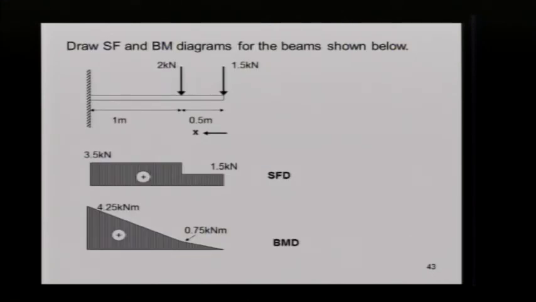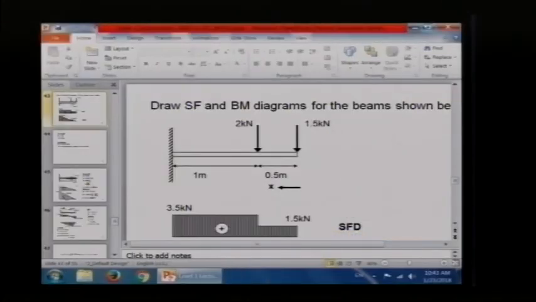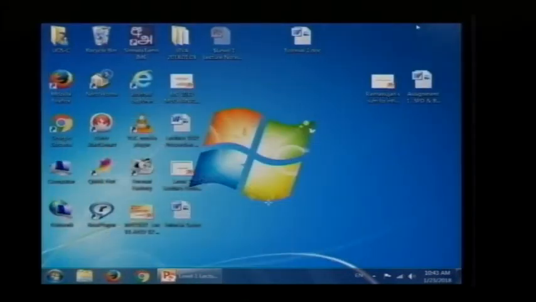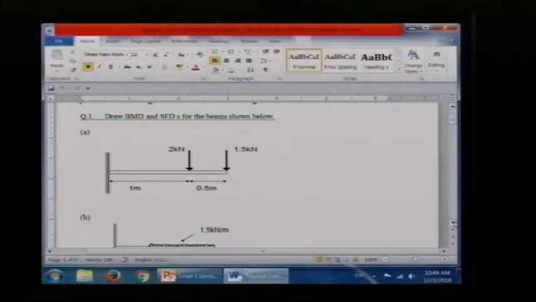Now, I have given you a tutorial, right? Have a look at that tutorial. Let me put that tutorial up. What I will do is, either on Moodle or when I come to class next time, I will give you the solutions for these. I think at least for this tutorial I should give you the solutions, right? So I will do that.